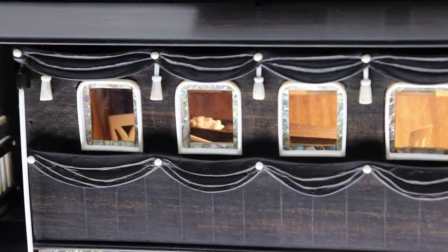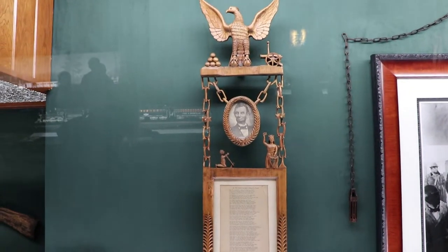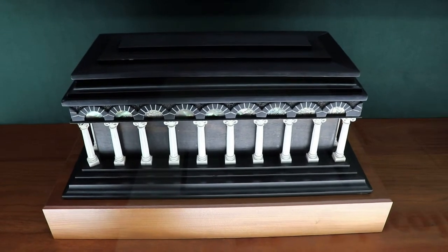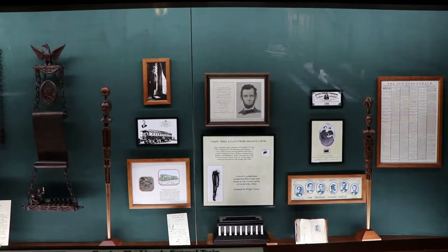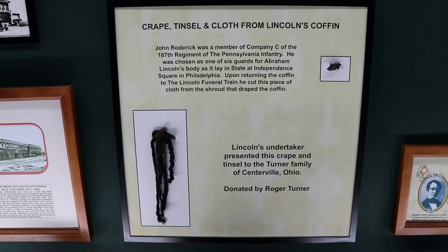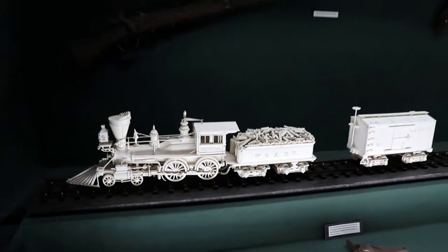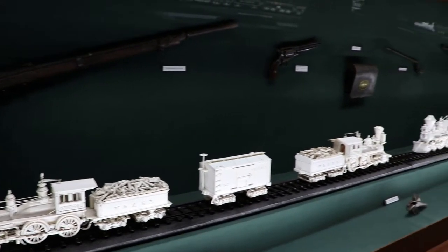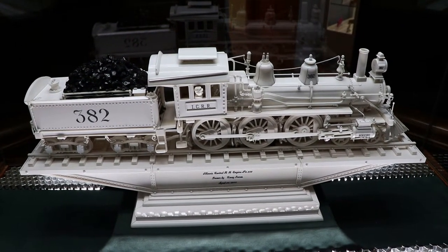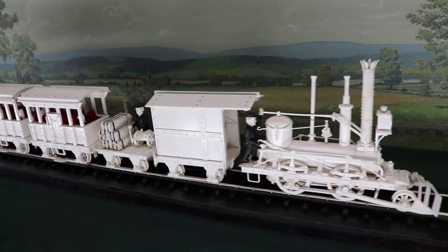And there is the open casket of an ivory Abraham Lincoln. Ernest really admired Abraham Lincoln. I think this is supposed to be a carving of the Lincoln Memorial. Some real crepe tinsel and cloth from Lincoln's casket and a star from the funeral train car. Here are some more trains he did in his last years. That's a train being driven by Casey Jones. Those are the works of an unschooled and untrained master craftsman whose works defy explanation.